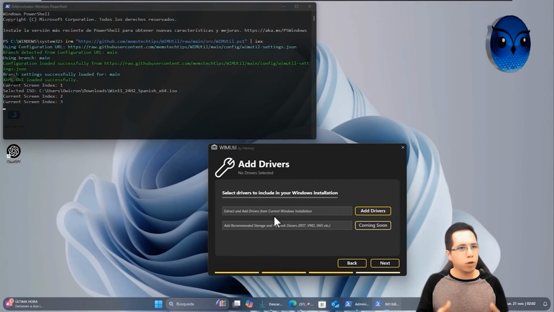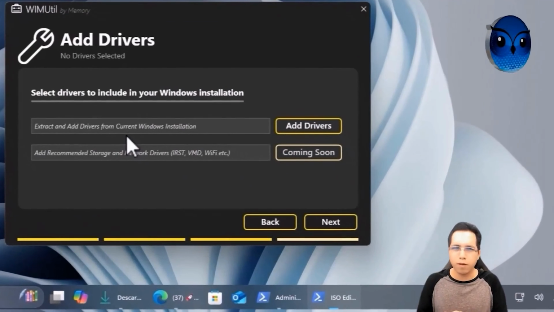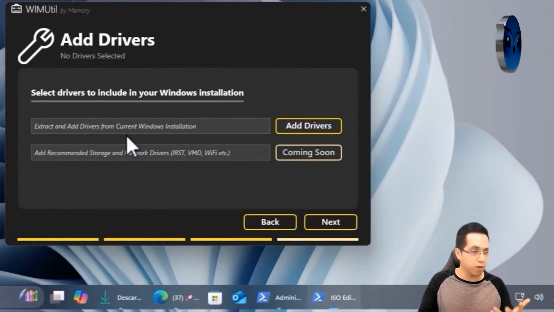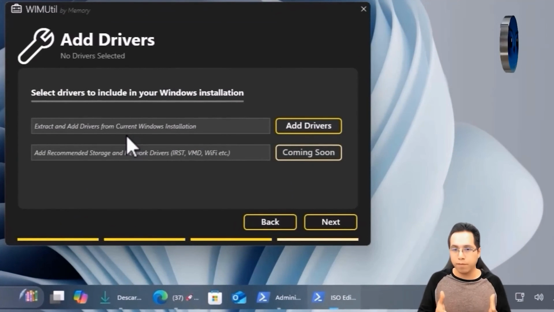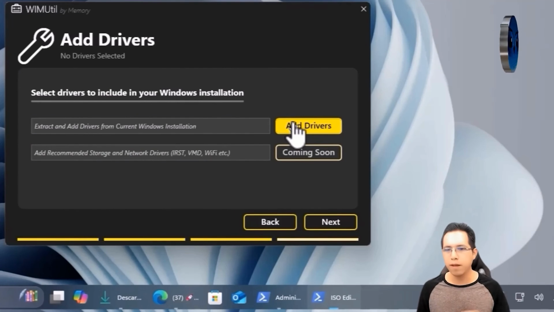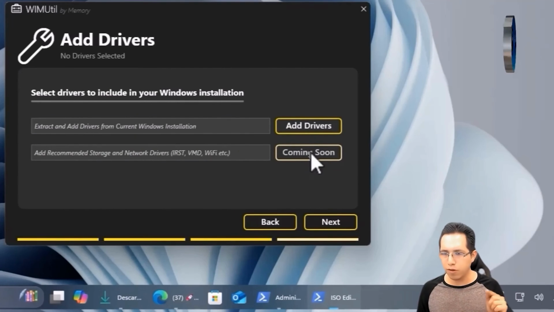always aiming for a very automated installation on our Windows. We struggled with, oh man, I forgot backing up the drivers, how do I extract them, how do I back them up? On the Wikia channel, we have several videos on how you can back up your drivers and then how to install them. On the other hand, here the friend allows you to extract them right away and add them to this ISO later.